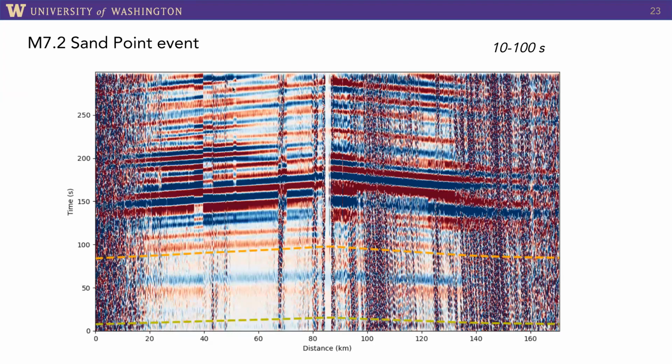And if we go even lower frequency, 10 to 100 seconds, this becomes very obvious. First of all, there's some sort of very interesting 50-second period pulse that occurs in the P coda, which appears to be about 10 or 20 seconds too late to be actually coincident. It's not part of the direct P, or if it is, I'm confused by this, because there's nothing correlated with this phase in the higher frequency part of the coda.